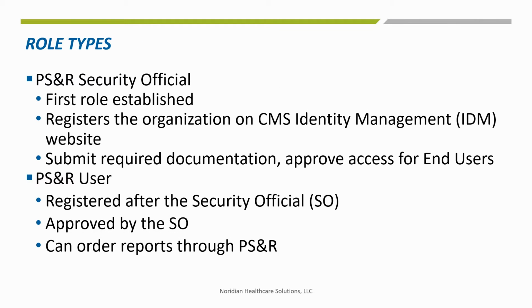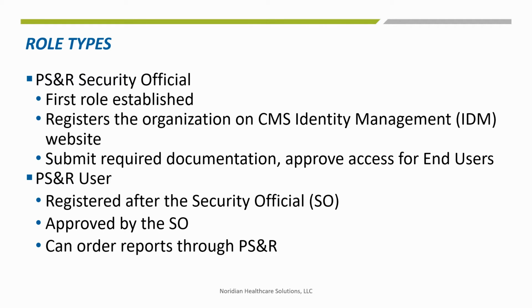In order to access PS&R, you must be a registered user through the CMS Identity Management (IDM) website. IDM is the identification and authentication system for CMS web-based applications. There are two different roles you can register as for PS&R: a PS&R security official, known as an SO, or a PS&R user. If you are a newly enrolling provider, the SO is the first role established in IDM. The designated SO for the provider will register the organization in IDM, submit required documentation, and approve access for end users once they themselves are approved.